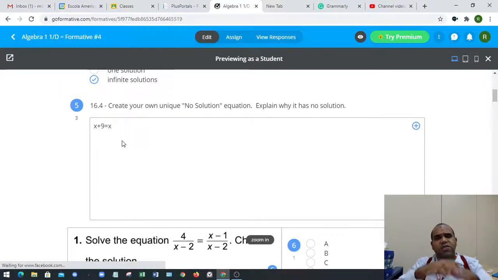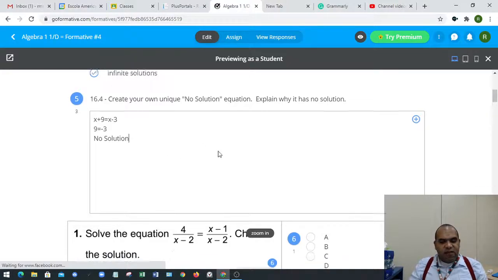If I need a no solution, I can use any number. But I cannot use number 9. The answer can be any other number. Let me use negative 3. And done. Oops, sorry, I forgot the x. x minus 3. Done. I have here my special case, no solution, because if I move the variables, I got 9 equals negative 3. No, this is false. Great. Then it is a no solution.